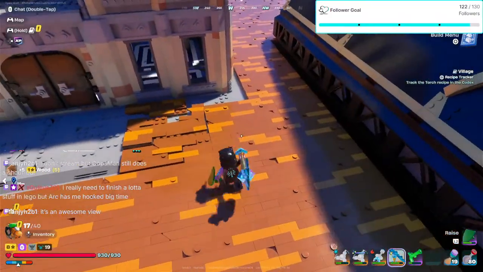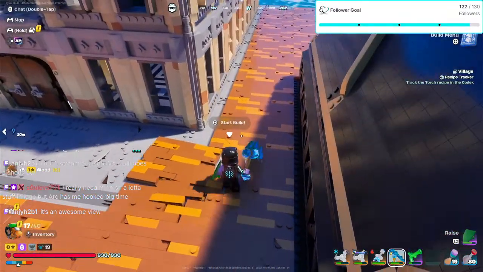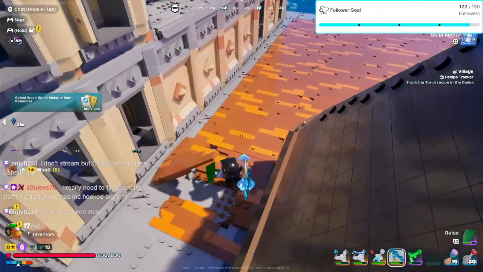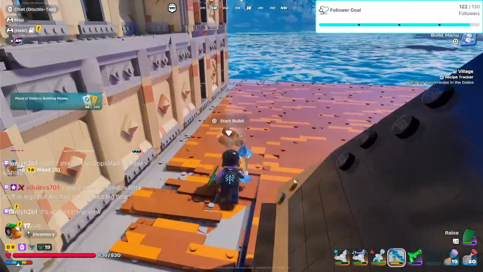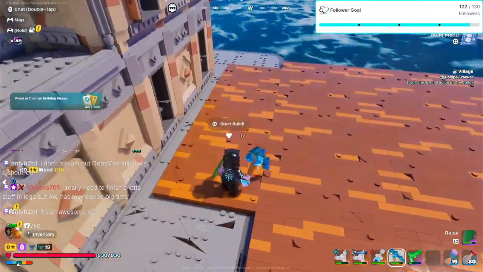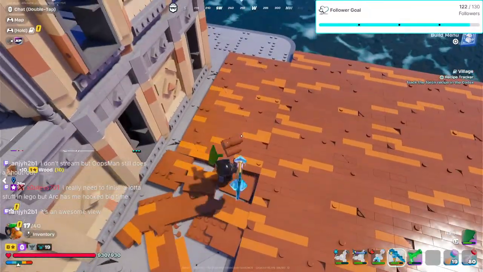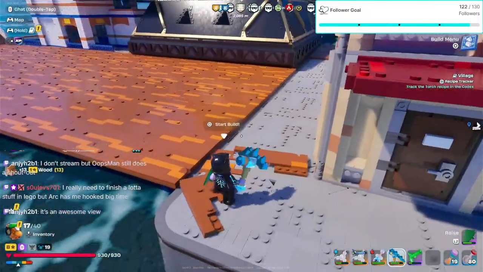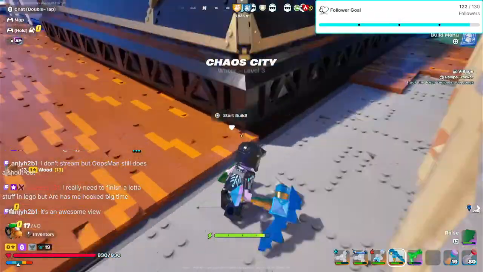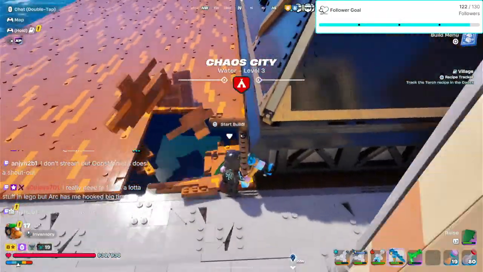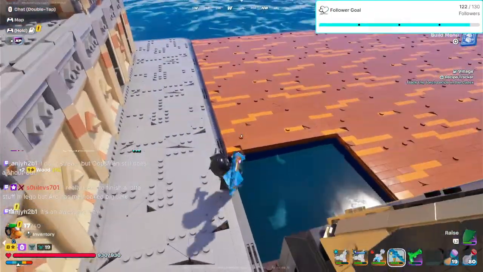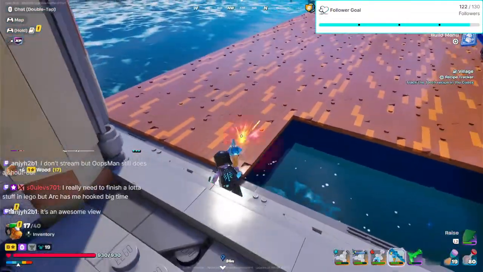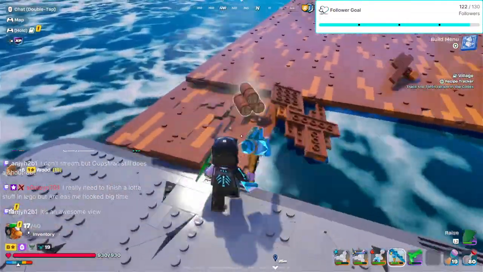And then hopefully that'll clear up some of the complexity. The only problem right now is I think I'm gonna have to finish the build first, because if I try to break the foundation right now, it's gonna just have me keep placing the foundation again before I can go to the next part of the build.